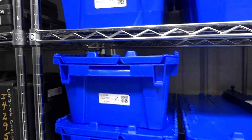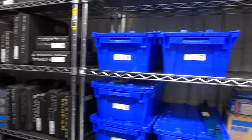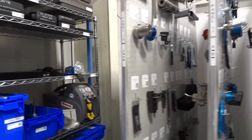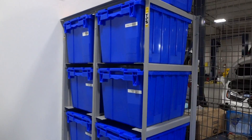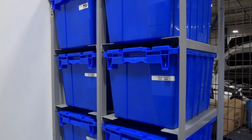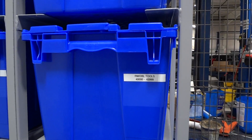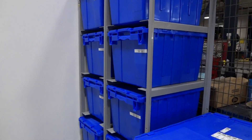We have some smaller totes for tools that have a lot of assemblies, so it's easy to just take the tote over to their job. All of these are labeled with a QR code on the kits or fixtures. They also have a rack here that they purchased, which comes with totes. We organized all the recommended tools numerically so they can find them easily, and if they need a tool they know exactly where it is and can move it to a panel for future use.